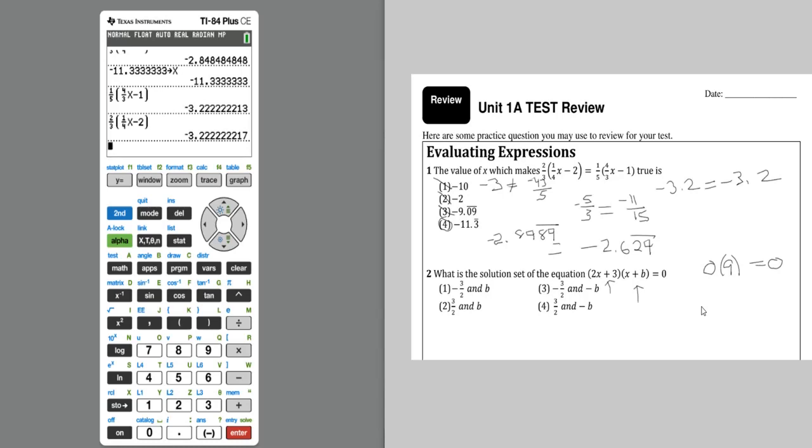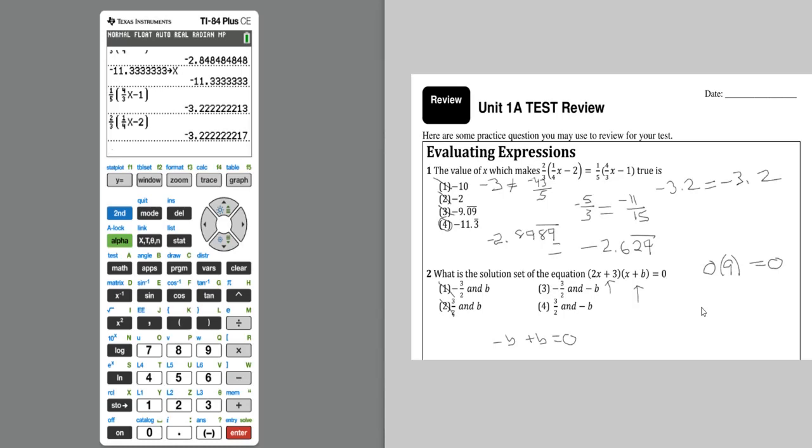So I'm just going to start with the easier one, the b. If I put b in, I have b plus b. Will that make 0? No. But if I put in negative b, negative b plus b makes 0. So I'm going to immediately cross out the two positive b's, because negative b plus b will get me 0, right? Any number plus its opposite will get me 0. So negative b has to be one of the choices.